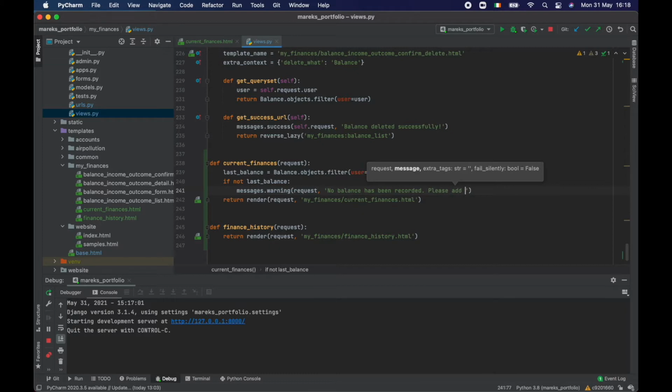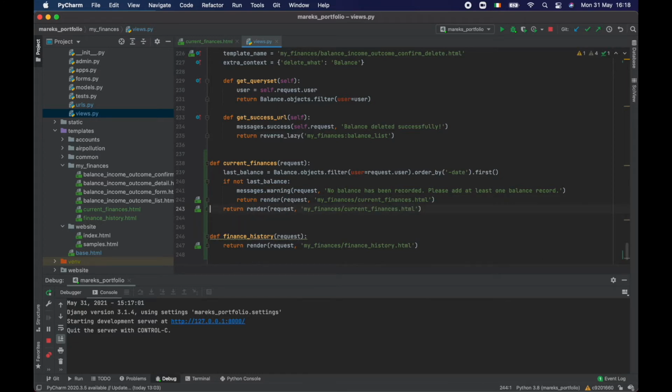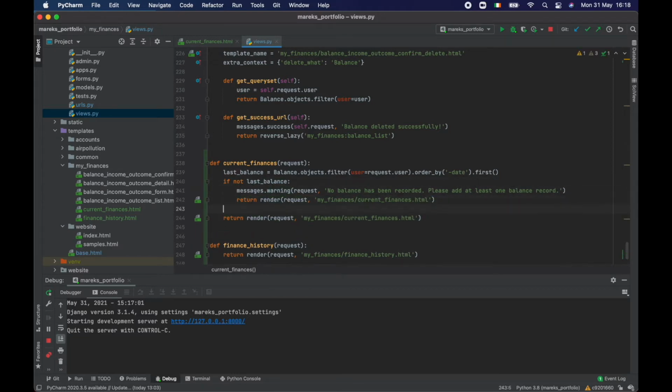Please add at least one balance record. And then, so I suppose if that's in here, we can just go ahead and return this. And so I can copy this, and then else, so we can just put that here too. So it's pretty much just doing the same thing. We might as well, I like this kind of stop. So basically, if then return, otherwise stay in this line. I don't know why, I just like it this way. So I'm gonna continue working here without else, basically.